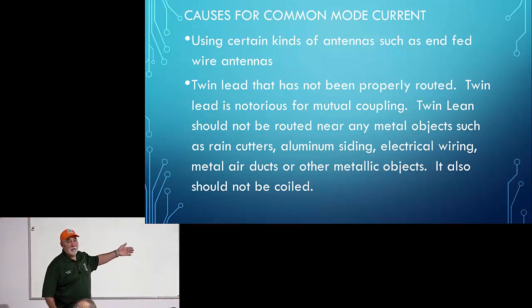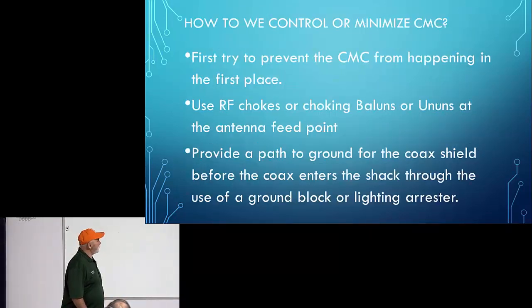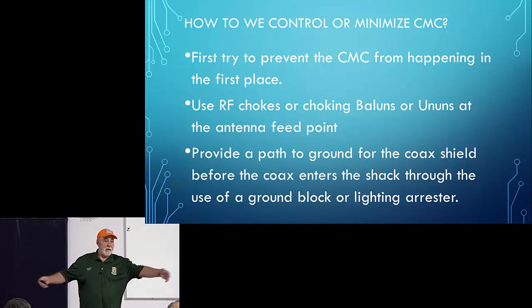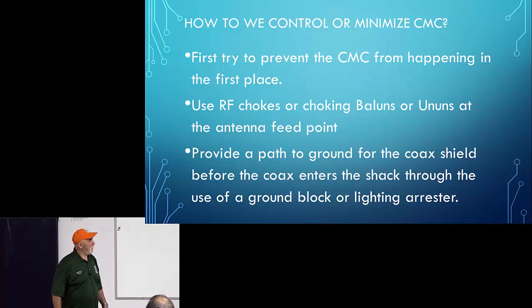Anyhow, just be aware, if you use twin lead, you need to be aware of how you're routing it. That's another reason why twin lead through your attic is probably not a good idea. Try to prevent common mode current from happening in the first place. So make sure the legs of your antenna are about the same length. If they're different by an inch or two for 40 meters, it's not going to matter that much. Now, if it's 10 meters, you probably need to get them a little closer. But for a 40 or 80 meter dipole, or 20 meter, if they're within an inch or so of the same length, it's probably not a big deal.